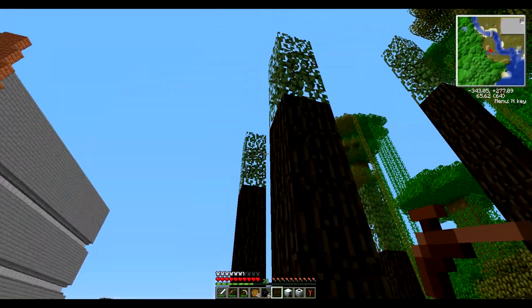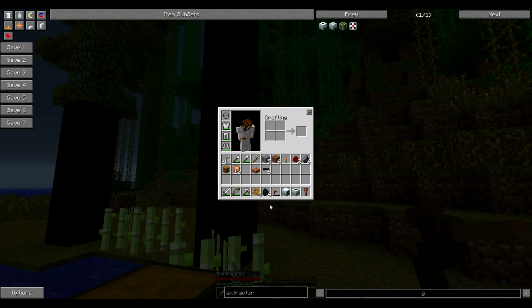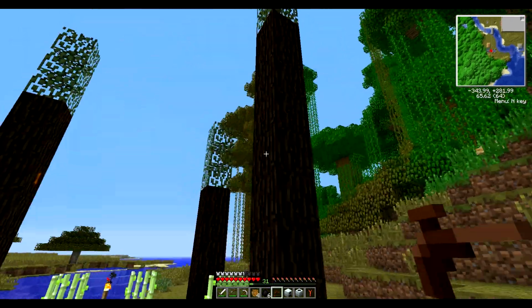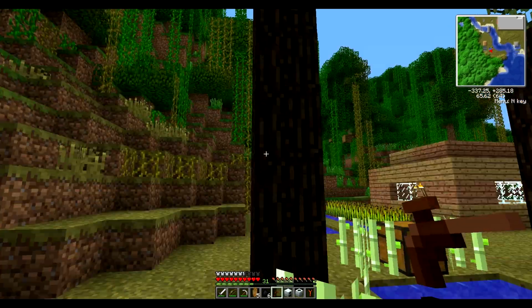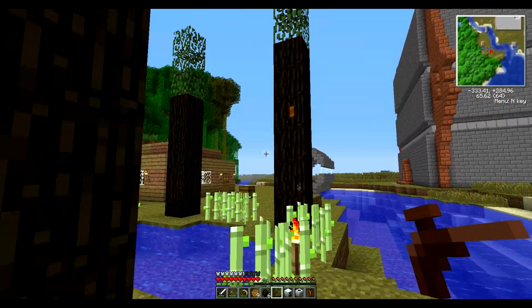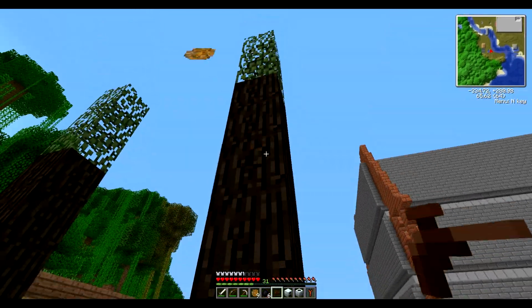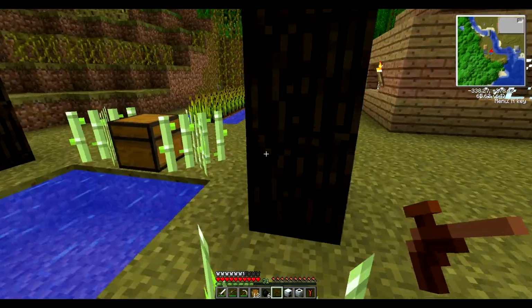You'll be getting sap left and right, and then, well, I say it's sap, it's actually called sticky resin. And then you'll cook your sticky resin in a furnace of some sort, and it'll turn into rubber. And then you'll use your rubber on all sorts of stuff. At the beginning, you'll use it on a bunch of copper cables and stuff like that. I think we've got all of our rubber here.